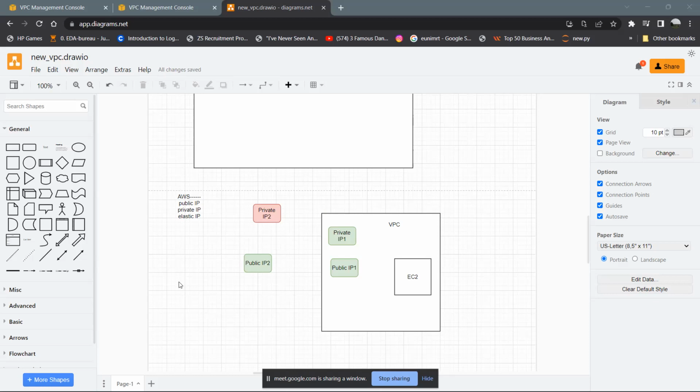Any idea? Say you have an AWS EC2 instance with multiple IP addresses.